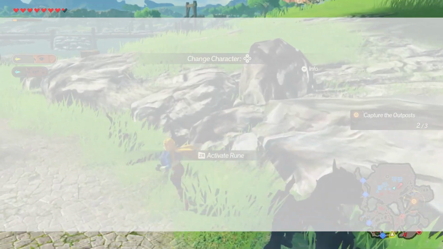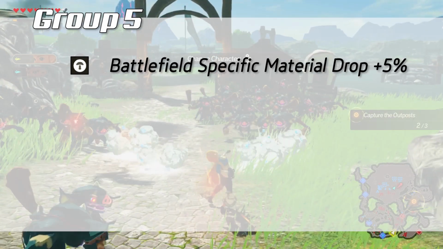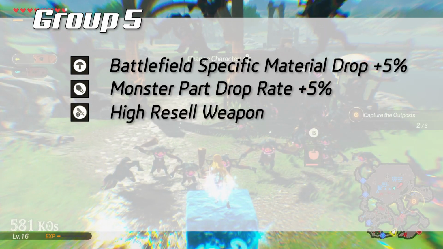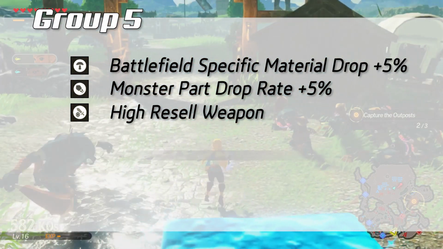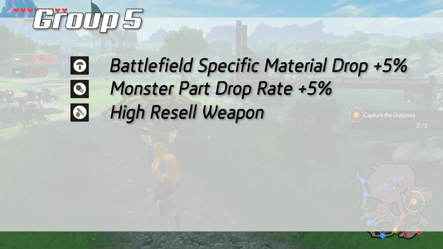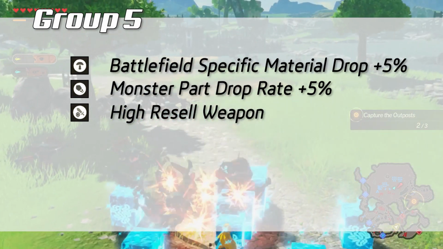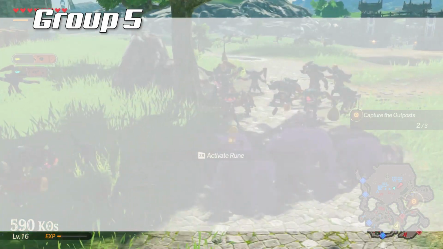Next we have the farming group. There's battlefield specific material drop rate plus 5%, monster part drop rate plus 5%, and high resell weapon. Aside from high resell weapon, that I'd rather use as an upgrade material rather than selling to farm for rupees, the other two would probably be good late game for farming hard to find mats. Though in my opinion, I'd rather get more damage so I can finish missions faster.